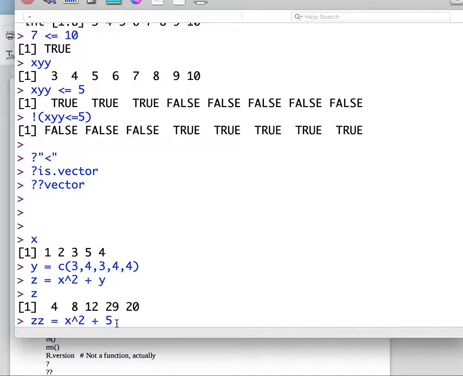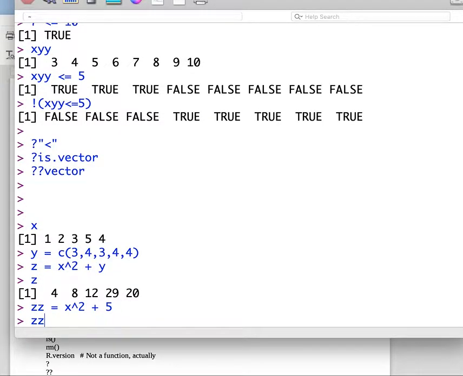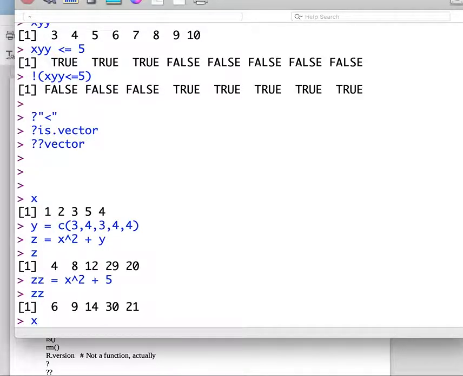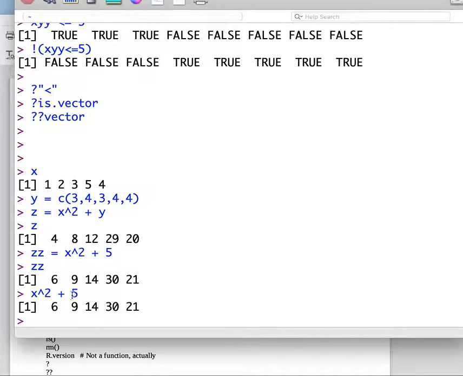This could be dangerous, but R does something called recycling, which means if it has a vector of 5 things here and you try adding something that's not a vector of 5 things, it'll replicate this till it matches a vector of 5 things. So in essence, it's going to do what you hope it would do and add 5 to every one of these. Let's look. By the way, I don't need to even save it. I could just do this if I wanted to. There we go. Just immediately square everything in x and add 5 to all of them.